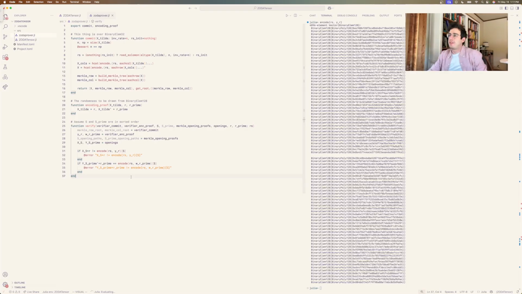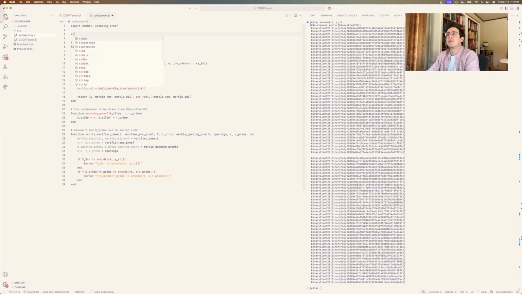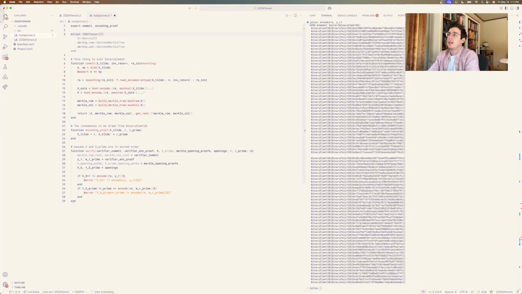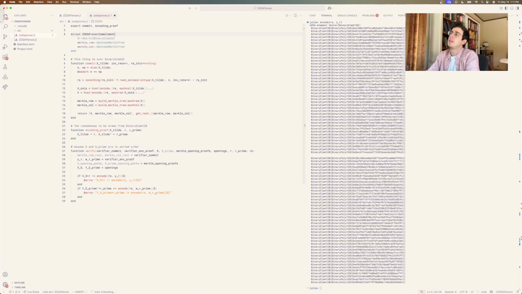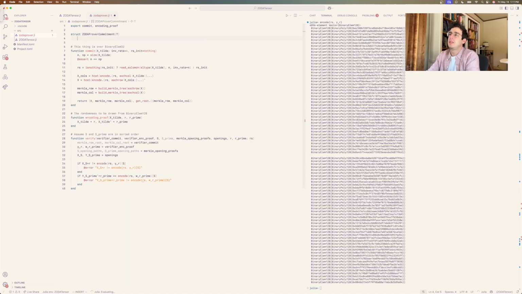Okay, we have this verifier function. It's getting pretty ugly, so I think I'm just going to start a little bit of basic refactoring. Let's make some structs. Let's call this ZODA prover commitment. Let's say T, just this one, just for fun.